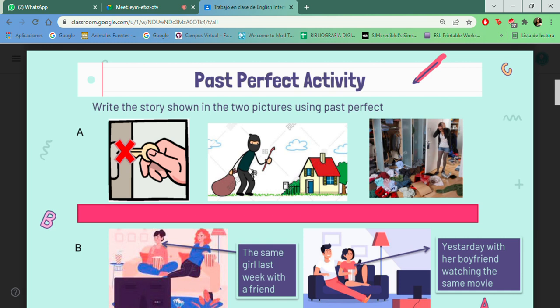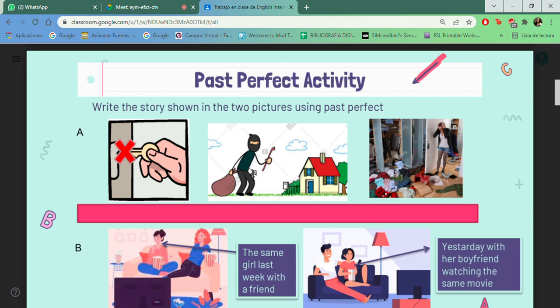But don't worry. I'm going to handle. I don't know. Let me see. Burglar? Burglar. Very good. Exactly. Burglar. That is a burglar, and the action is to burgle. Burgle. And burglary is the crime. Remember? Burglary is the action.